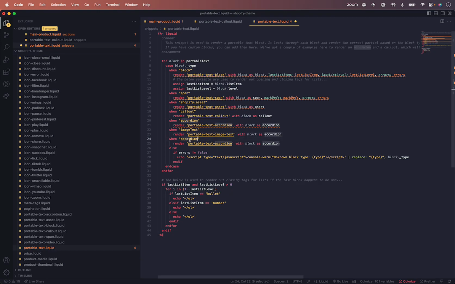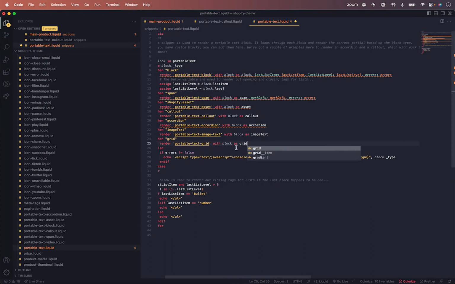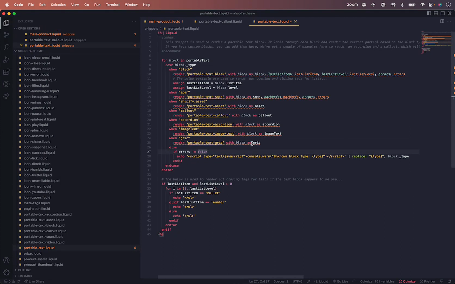And when we encounter a grid, let's call that grid, and we're going to pass in the block, so that's the content that goes along with that, and I'm going to call that image text. So when we create this snippet, we can access the values with these variables here.